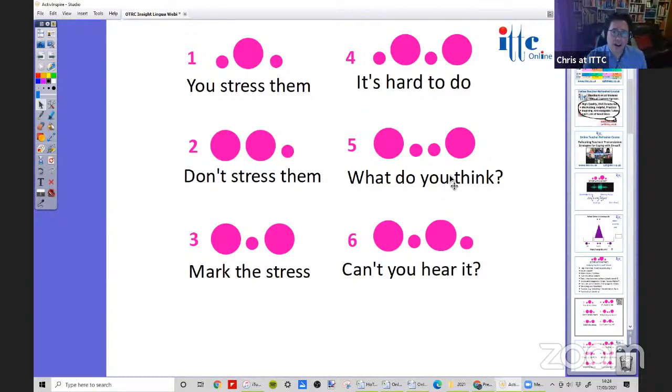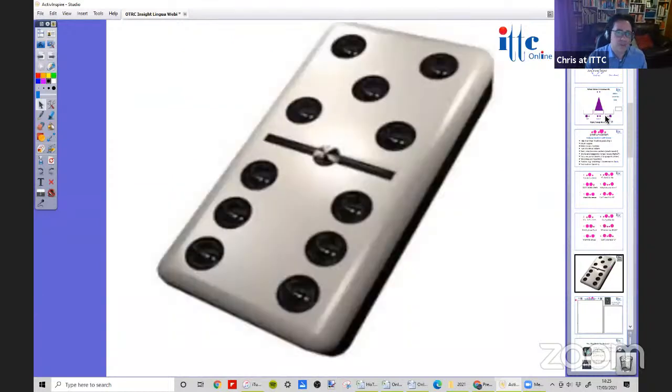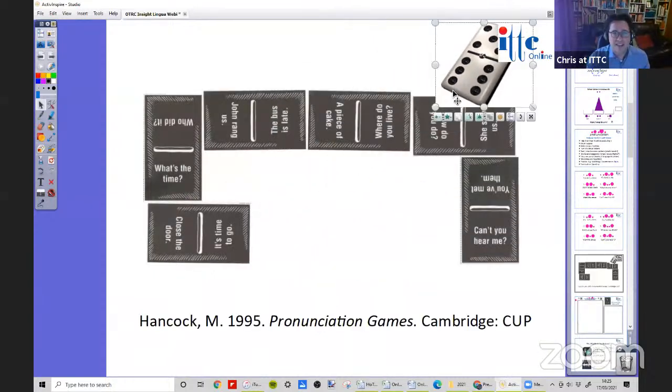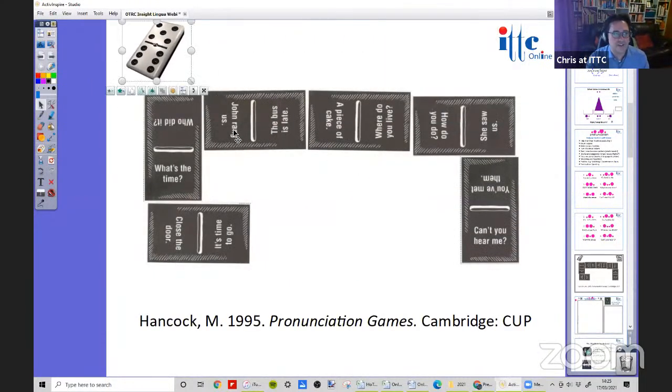Good. Now, on our actual teacher refresher course, we have small groups. It's probably only between 5 and 10 of you, maybe a small group of 6 or something, and we've got lots of time to play with these activities in small groups, in breakout rooms. We're not able to do that today because we've got lots of people. But on the actual course, you're going to be doing lots of this, and also activities for your students, for example dominoes and things like that. There are some really nice stress dominoes from resources like pronunciation games. And on the actual course, we've got a bit more time to play with these activities that you can use for your students.